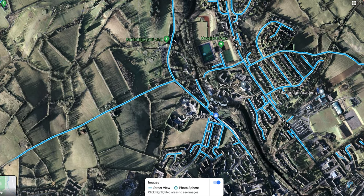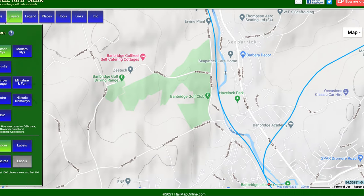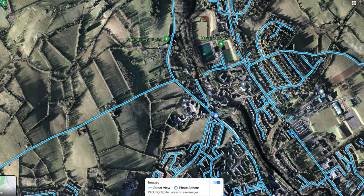We're really getting into Banbridge here at this point. According to my historic map, the river goes under the old tracks for quite a bit — so I wonder did the river move? You know how rivers move over time? Are there any geologists out there who can let me know — can a river move that far in the space of 50 or 70 years after a railway has been closed? Curious about that.